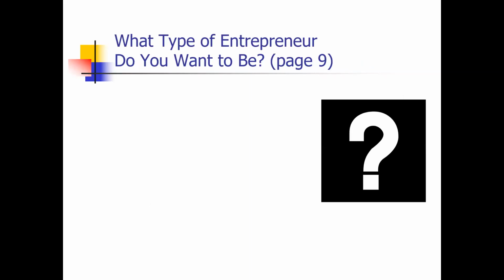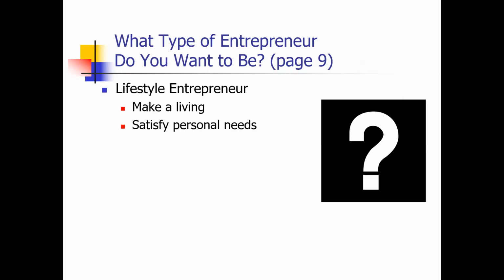What type of entrepreneur do you want to be? This will also help you determine the type of business that you want to do a business plan for. This is discussed on page 9 in your text. 1 is a lifestyle entrepreneur. And this is where a lot of us will fall. This is where we want to make a living and satisfy personal needs.